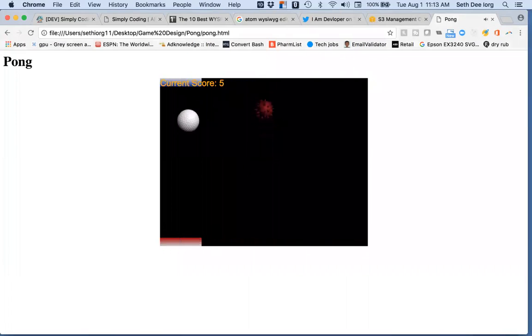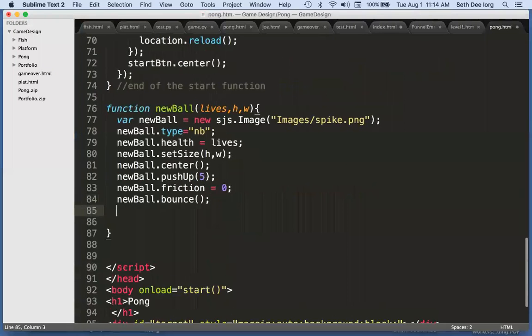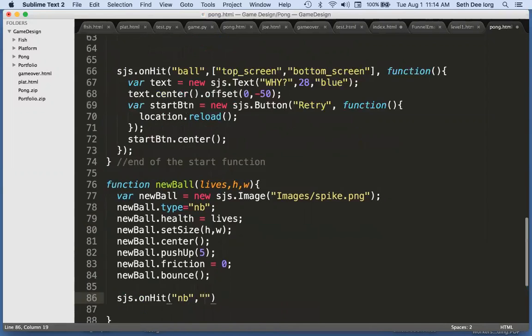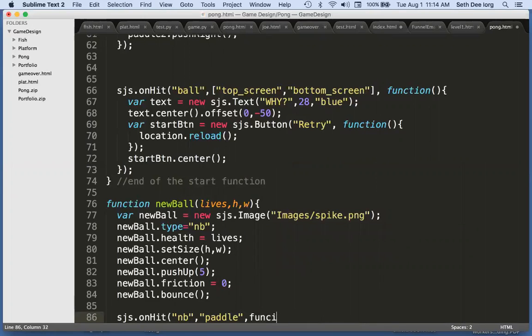It'll go through the, because we don't have an on hit, right? And we only have one. Okay, I wonder if this will work. What's our paddles called? Oh, they're paddles. This isn't going to work, and I'll show you why.